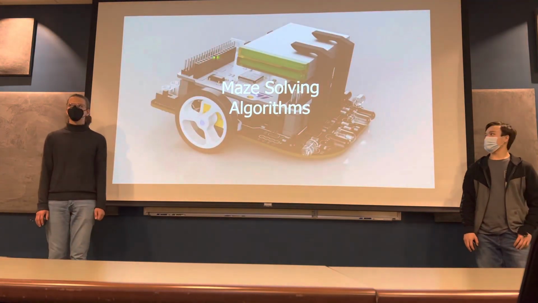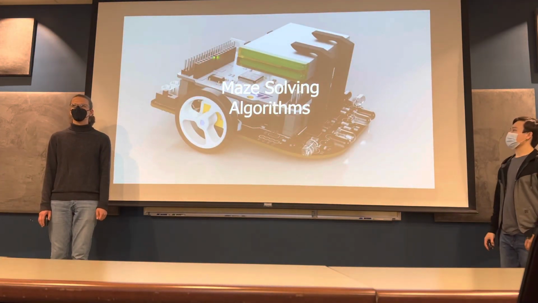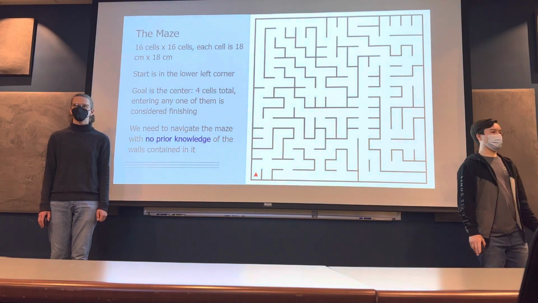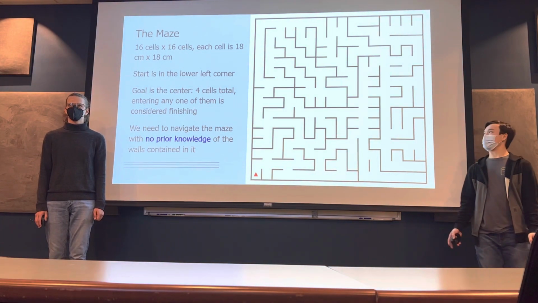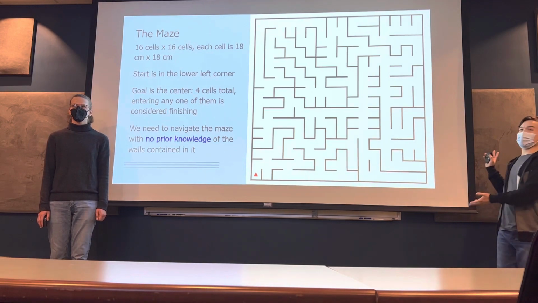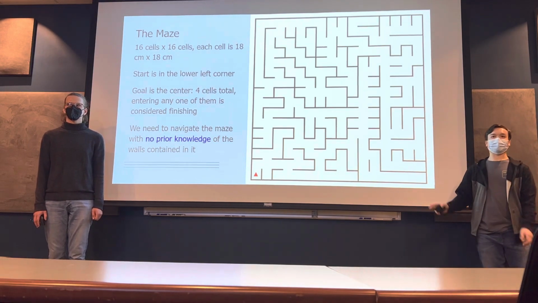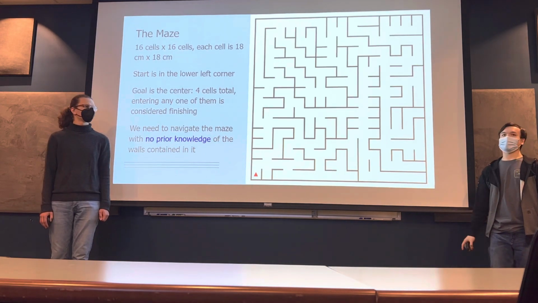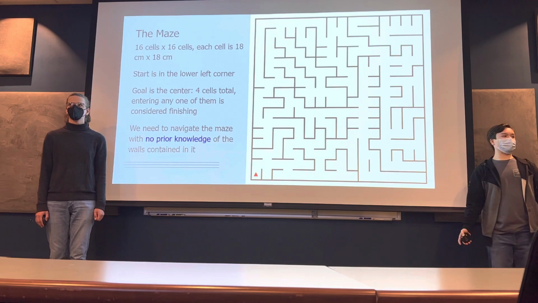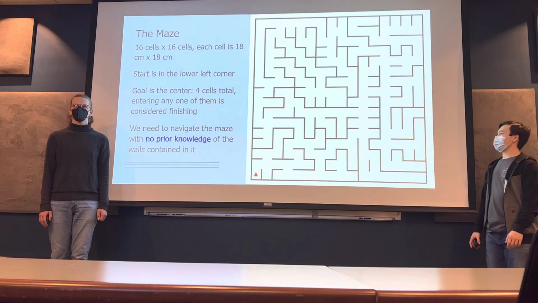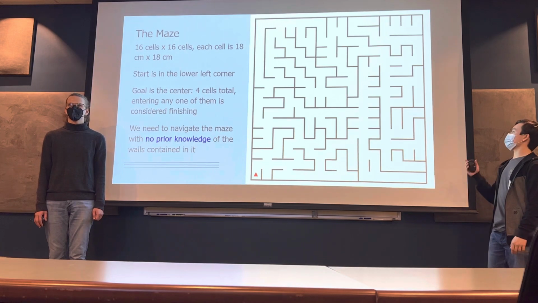All right. So now we can talk a little bit about some maze-solving algorithms. First of all, we have to talk a little bit about the maze itself. I know it's been a while since you've seen them, but this is kind of what the final mazes will look like. Of course, this is just a pictorial representation, but we'll have a big table that has a 16 by 16 maze on it, similar to what we did for the route competition, except big. So, just to jog our memory a little bit.